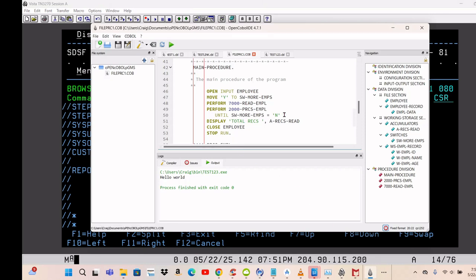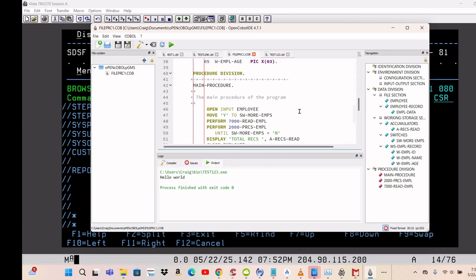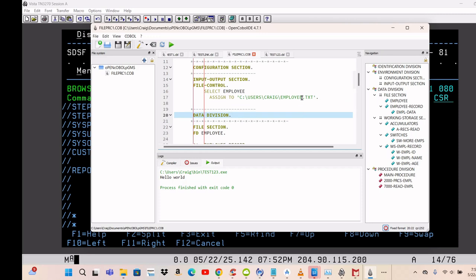So again, this is OpenCOBOL. You can download it completely free. It will be good for doing everything to get your knowledge down: the performs, the variables, everything that you would say is plain vanilla COBOL programming, you can do on here. You can deal with files. I have not gotten it to work with databases yet, but this is a tool.